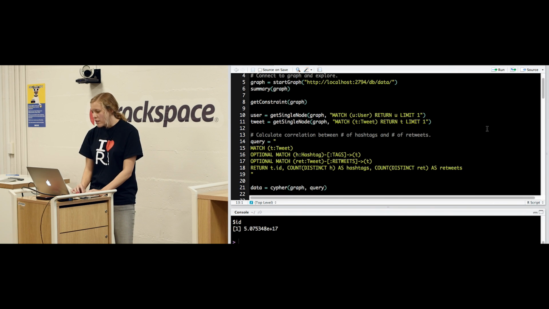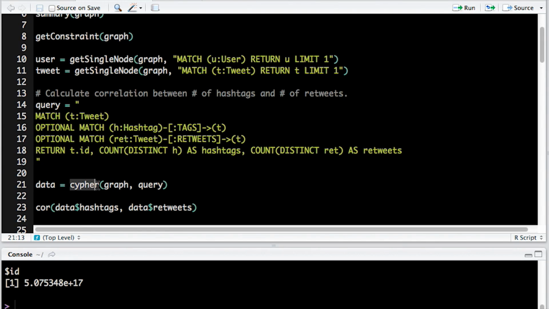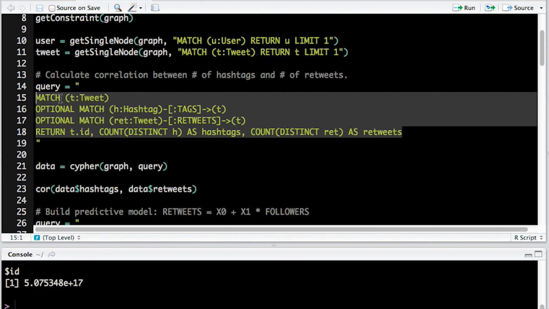So this next part, I'm going to start using the Cypher function that most people use for everything in this R package. It's going to allow you to retrieve Cypher query results as a data frame. And then, of course, once you have it in a data frame, you can do all the stuff under the sun that R has to offer that you can do with data frames, right? So here we're going to get more into the Cypher query language and how you query stuff from Neo4j.